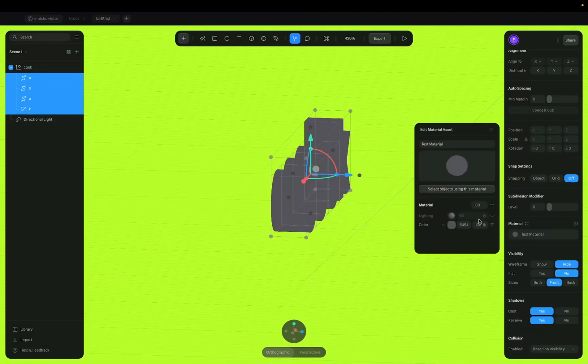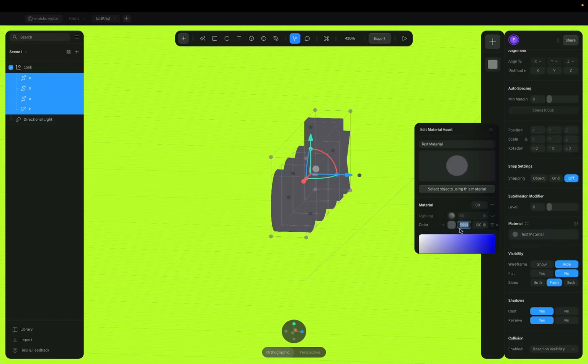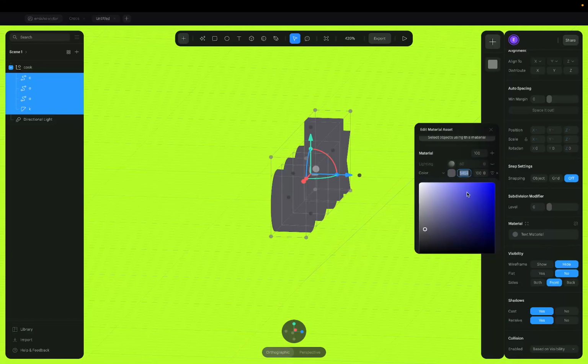Like I said, turn off lighting, and then change the color code here to this particular color code. Let me read it out: 855BFF. So that's the purple we're using. So click on it, and then you have the purple color applied here.